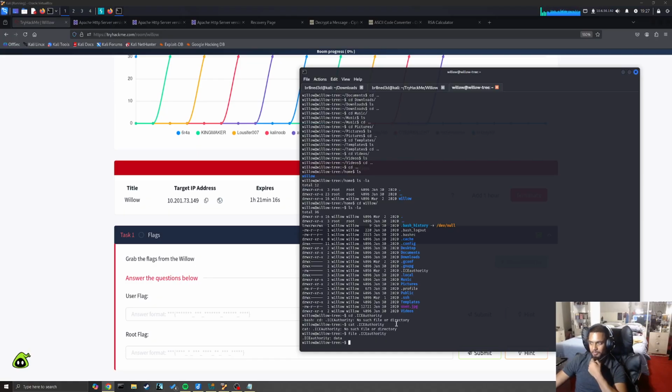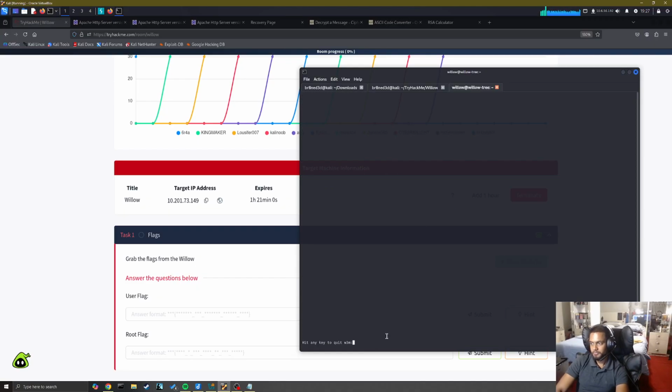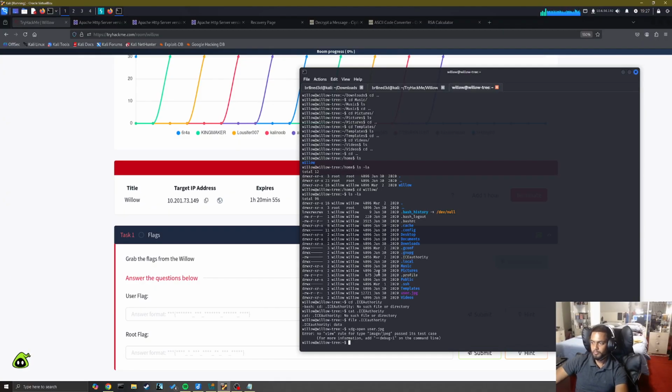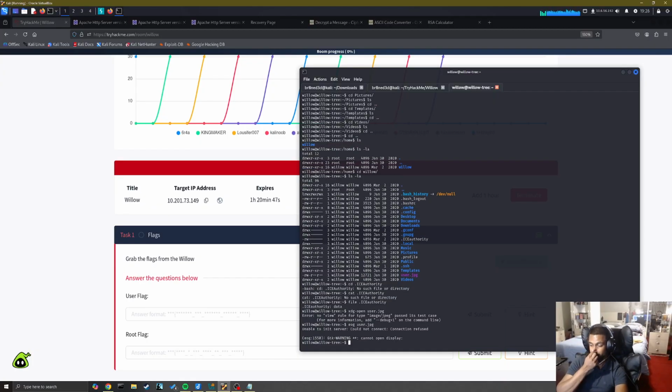I wonder if I could just copy it over, or like with a get or something. xdg-open user.jpg. Maybe that wasn't it. No view. I don't think that worked. eog user.jpg. I'm just trying anything at this point, honestly.